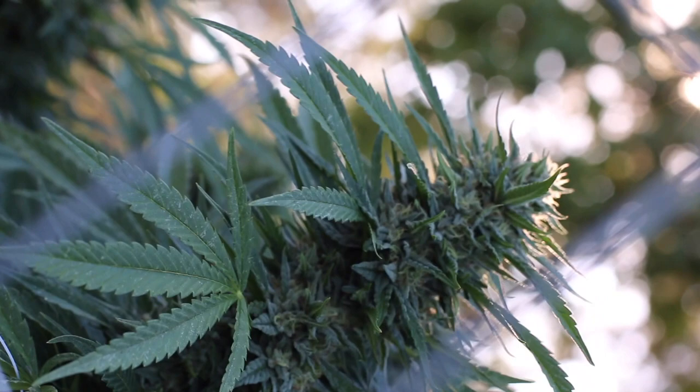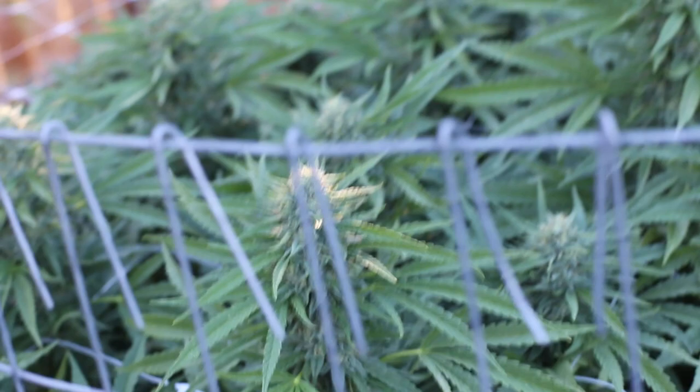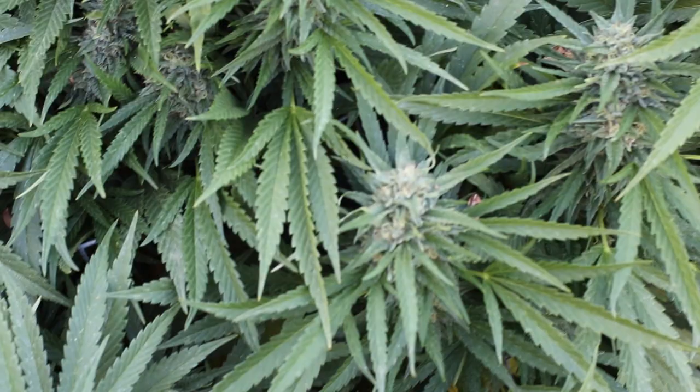Welcome to the final chapter of How to Grow Mendo Dope Part 4. This will be the last nutrients these plants ever get. I'd say this Hell's OG Corkle that we are looking at has roughly 3 weeks to full maturity.